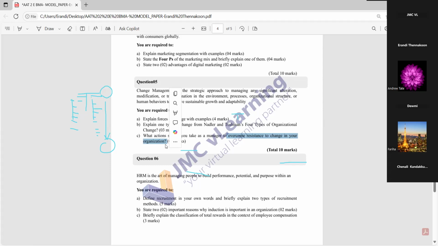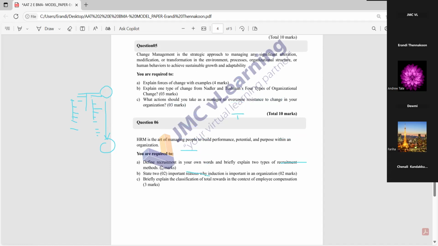People don't like to change, right? So how do you overcome this issue? So as a manager, how will you answer? You can educate them and communicate with them, right? You can increase their participation or involvement in the decision-making process. You can facilitate with support. You can go for negotiations and agreements, right? And you can write what are the things that you can do as a manager, right? When people resist change, you can create your own idea, your own answer, right? Which will get only 3 marks.